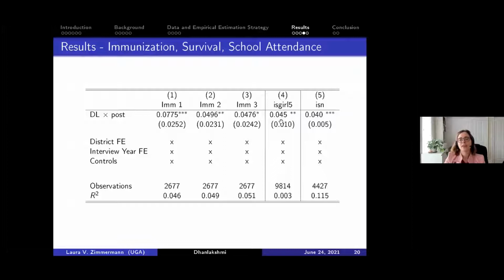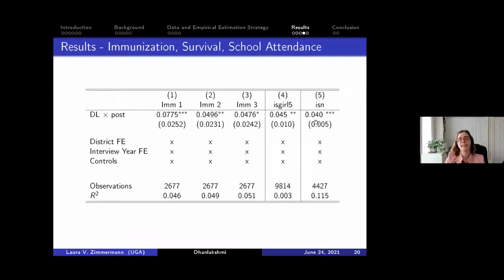We can also look at the probability that by the age of 5 and older, these girls are still alive, which unfortunately in India is not automatic, because there tends to be substantial excess female mortality after birth due to neglect of girls. Encouragingly, though, we find a very similar coefficient here to the one we had on the birth outcomes. So most of the girls that are being born because of Dhanlakshmi are actually still around even 5 years later.